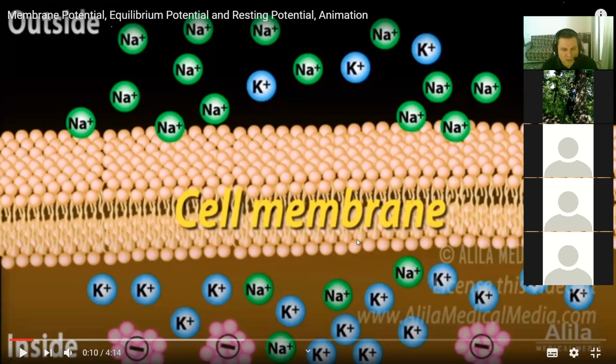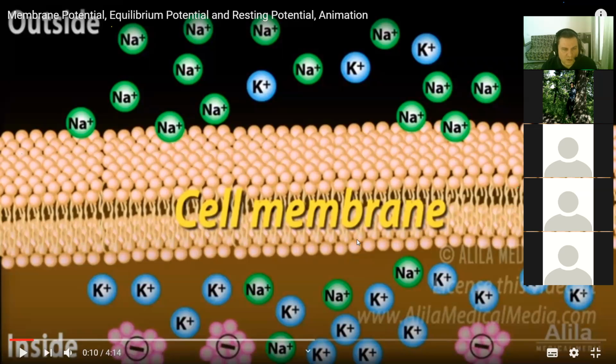So this is a universal energy source for our body, ATP, and using this energy, the membrane can pump potassium ions outside. So each pump moves sodium ions outside and potassium ions inside. So the total number of ions in one cycle is 3 outside and 2 inside. That's why we have negative charge inside.